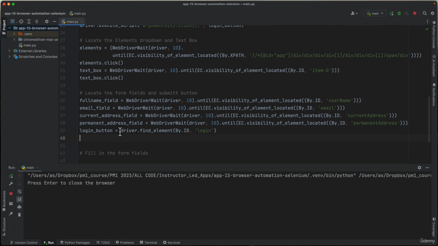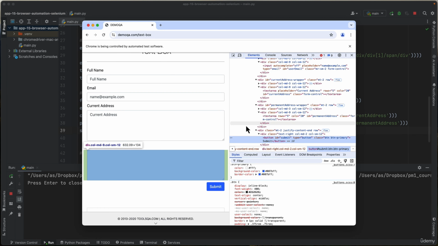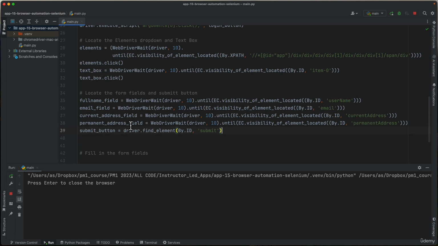So I'm using driver.findElement for buttons because I also experienced an issue, an intercept error with this, so I'm using this alternative with this submit button. So it was submit the ID. So by ID submit. And that's it. That's about locating the elements.